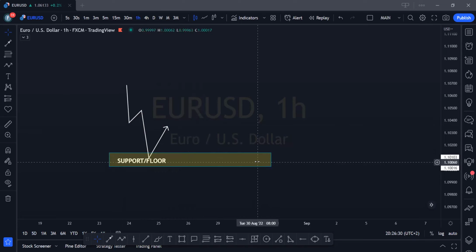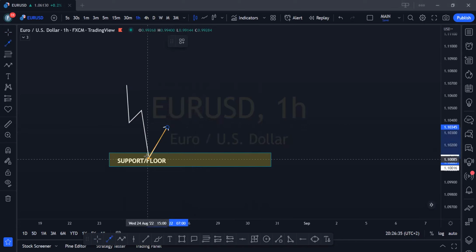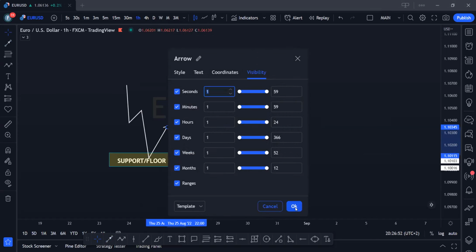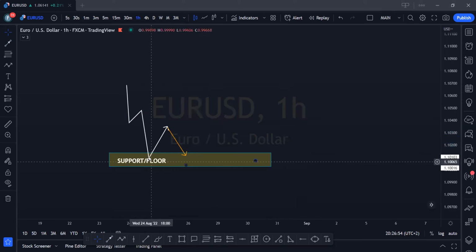So if price should come back here in the future, because in the past it acted as a support, and that support, what did that support do? It pushed price up. So if in the future price is coming back down like so, we would also be looking to buy here, because in the past this zone acted as a support. So what do we do in a support zone? Why do we need to identify a support zone? Because a support zone helps us to know where to buy.